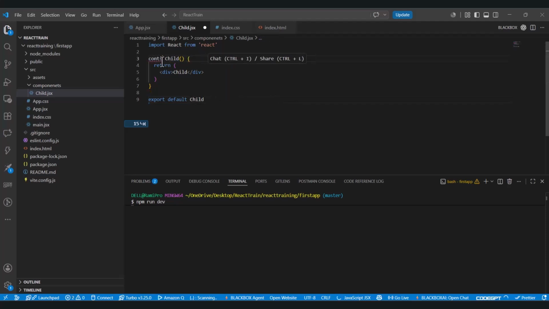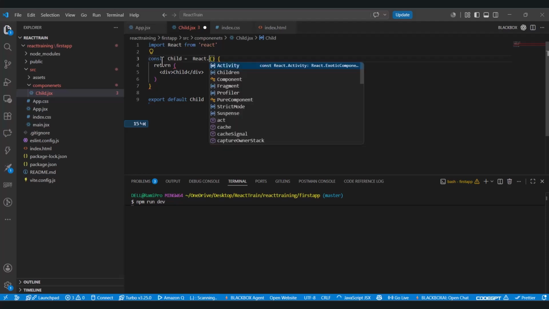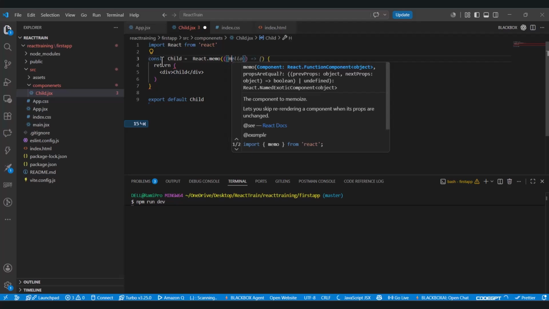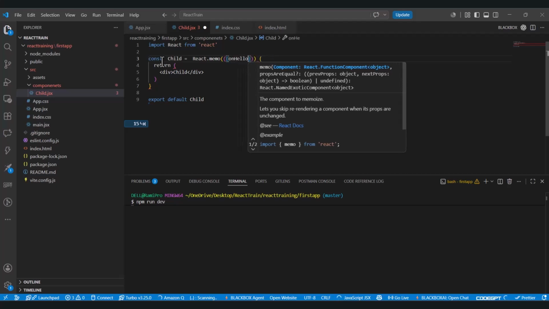It will be another function. In this example, we add a React.memo, and then we add the function as the props, which is sayHello.